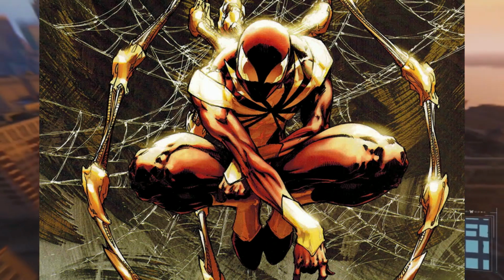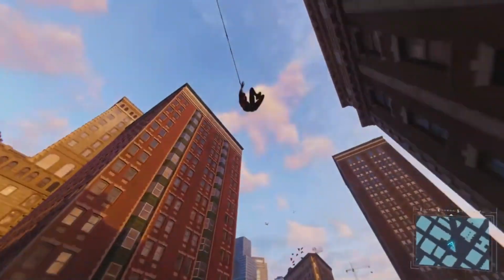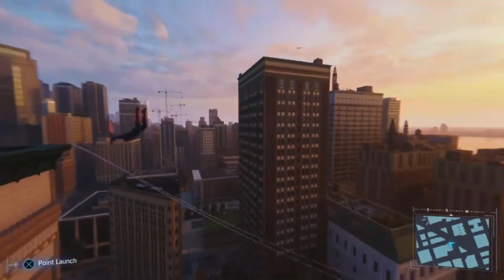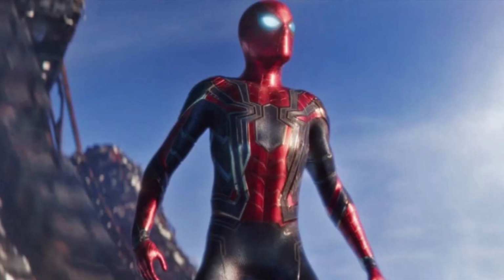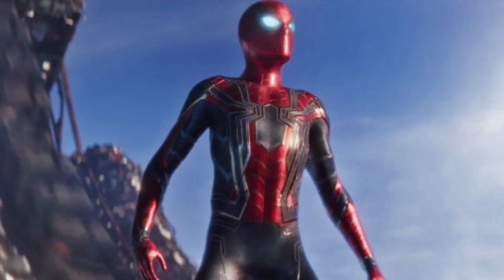The Iron Spider suit works because it has two main colors and basically it's just Iron Man themed. And that's what it's going for. It's just going for an Iron Man theme, and it goes for that perfectly. The MCU Iron Spider suit, on the other hand, is the most ass Spider-Man suit ever. I am not even joking. I hate this suit with a passion.